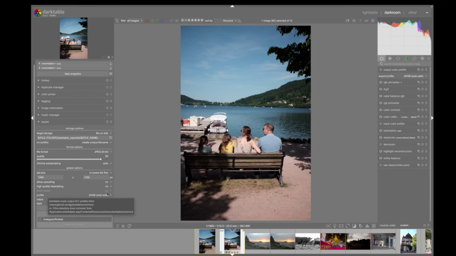But if you export it, for example, in Adobe RGB, it will not work. It will basically not render the colors correctly. It will interpret it. It may be good, it may be wrong, it may even be better than what you have on your screen, but it will not be your first intention. So it is very important, to make sure that your image will be displayed the way you want on Instagram, that you use sRGB. And for that, I will show you right now how to set up this export module.